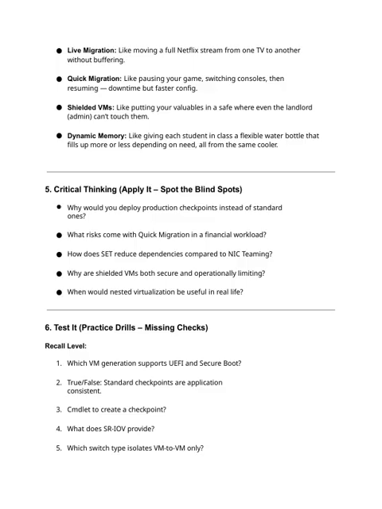Now, let's consider some critical thinking questions. Why would we deploy production checkpoints instead of standard ones? Well, production checkpoints are application-aware, meaning they capture a more complete state, which is crucial for accurate recovery in a live environment. But with quick migration, especially in financial workloads, there's a risk of data inconsistency or incomplete transactions, so we need to be cautious.